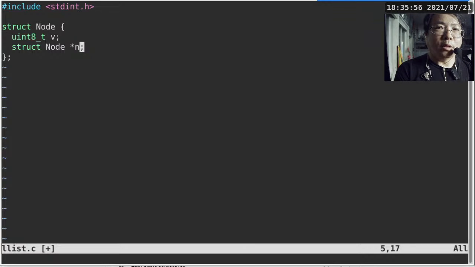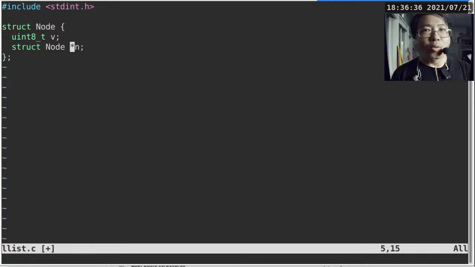Okay, there we go. So just looking at struct node, the way it's defined, someone may say, oh, that's recursive. Well, actually, it is not recursive. Someone's going to say that should not be possible because we are in the middle of defining a struct node, and one of the members is a struct node. No, that's not what the code says, because n is not a struct node. n is a pointer to a struct node. Can everybody differentiate a struct node from a pointer to a struct node?